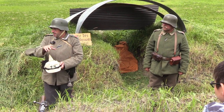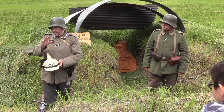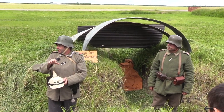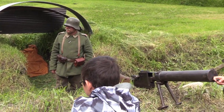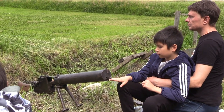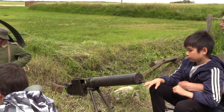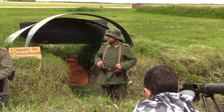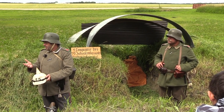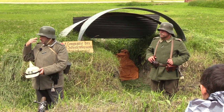The Commonwealth troops, the English, Canadians, Australians, and such, they adopted their version. Their helmets over there are based on, I believe, 13th century English pikemen's helmets. I'm not going to comment on their effectiveness or what I think of them. And then the Germans came out with these, which weigh about 2.5 pounds, this one's an original, and they're hot and they're heavy, but they provide pretty good protection. And then the Second World War helmets, they're the same basic shape, but they're just streamlined a lot more.